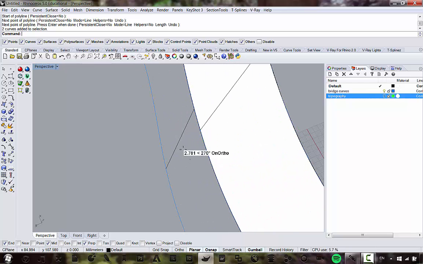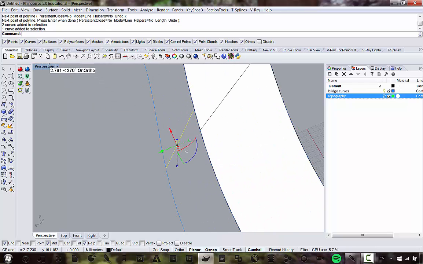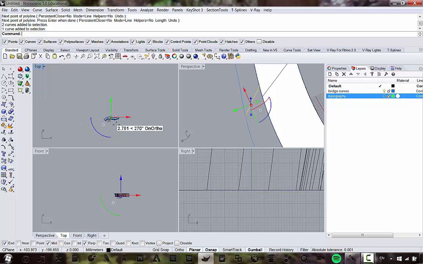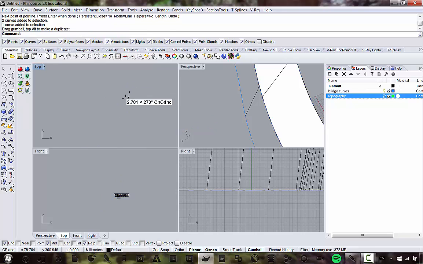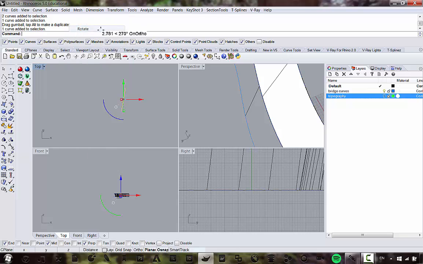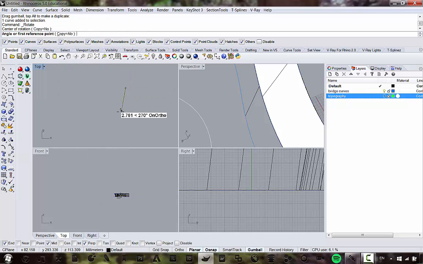Essentially what we're going to do is in the top view, I'm going to copy this curve. So I'm just holding Alt and dragging out with the gumball. I'm going to rotate this curve, so transform rotate, so that it's straight against the YZ axis.